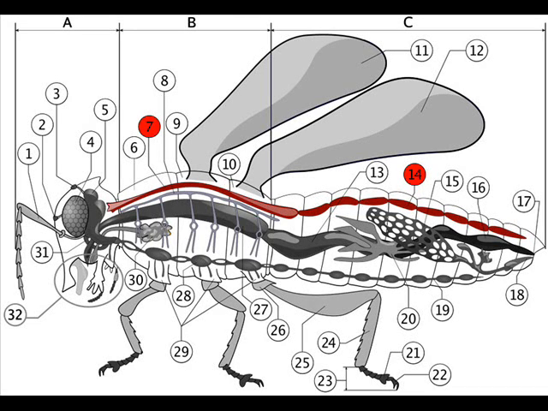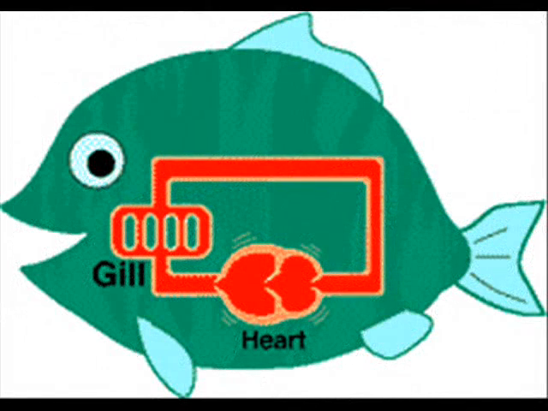Now, let's look at some vertebrates. Fish have a two-chambered heart. It has one atrium and a ventricle. It has a valve between its chambers and its walls are muscular. If you have ever seen a live fish, you know that a fish's gills are very important. It is here where new oxygen is received and carbon dioxide is gotten rid of. The heart has pumped the blood to the gills. The exchanges are made there, and then the blood is moved to the fish's organs, where more exchanges are made. These exchanges include nutrients, gases, and wastes. Once the circuit is complete, the process starts over.